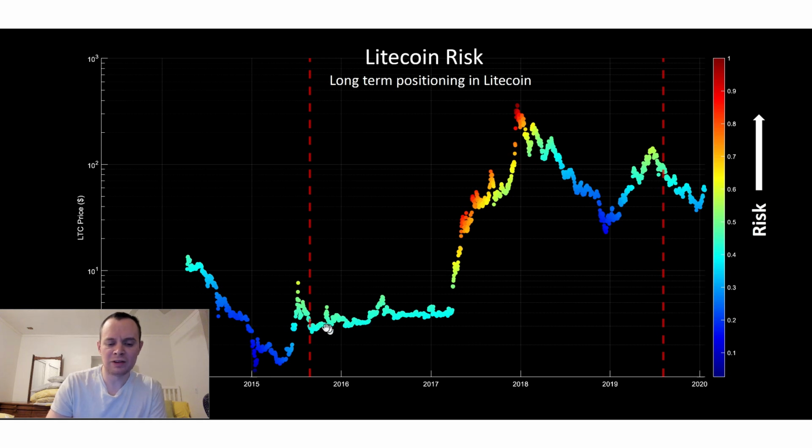And then following the halving, the price was lower than the peak directly before the halving, but it was higher than the low from before the halving. So you can see it still was able to maintain a price appreciation from before the halving. And then it more or less stayed constant for the next year and a half before really taking off.